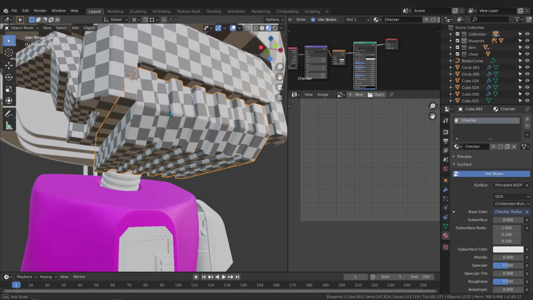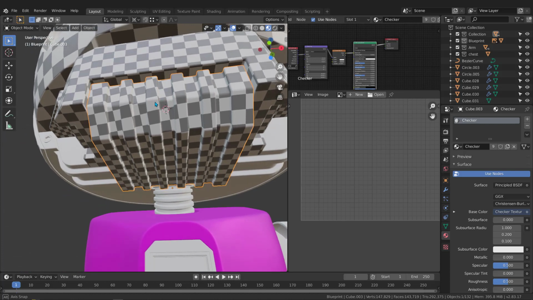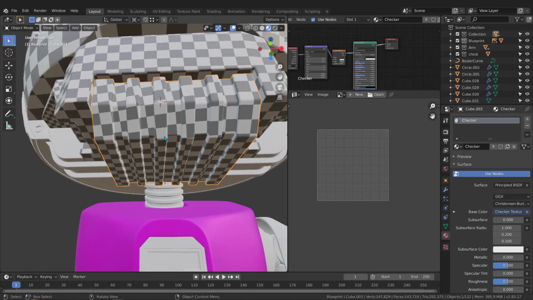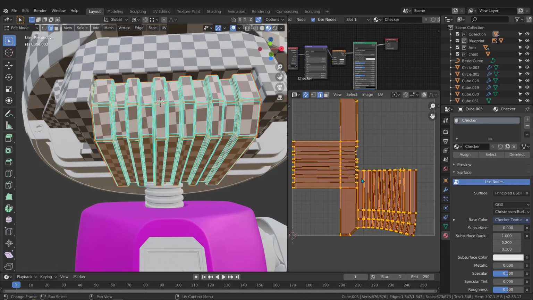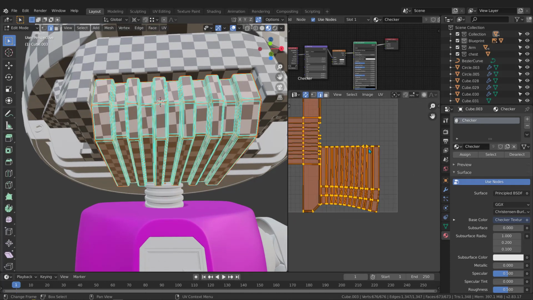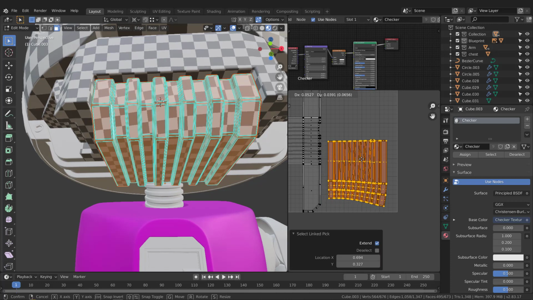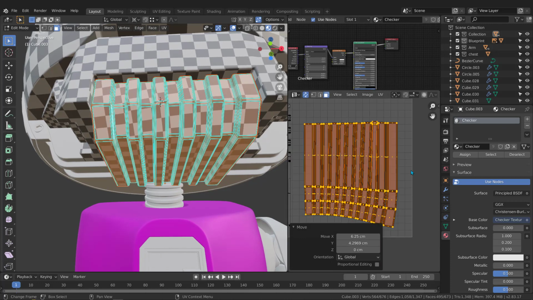Cool. And maybe we just need to rotate the texture a bit. Tab to the edit mode and let's see what we got here. Hover over this piece and hit L to link select, switch to face, sorry. You cannot link select anything with the vertex and the edge. If you want to link select, you need to switch to face, hover over and hit L, and hit G just to move this a bit. Maybe I can rotate this one.